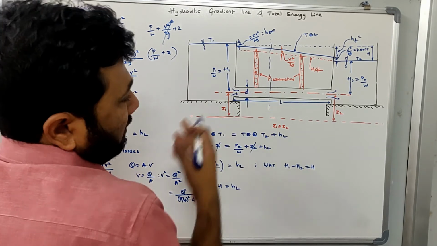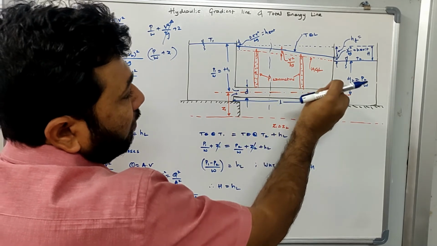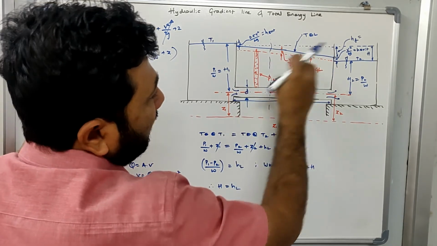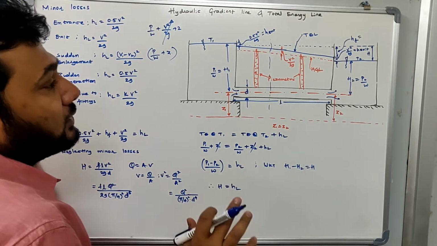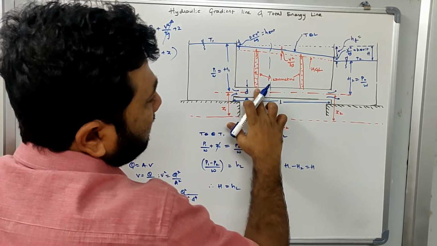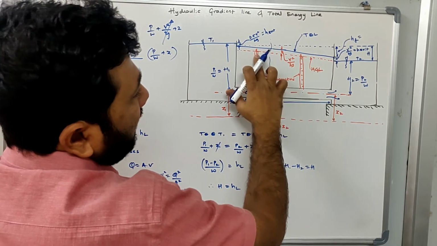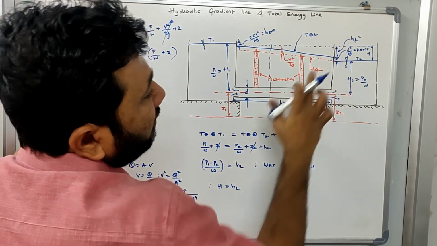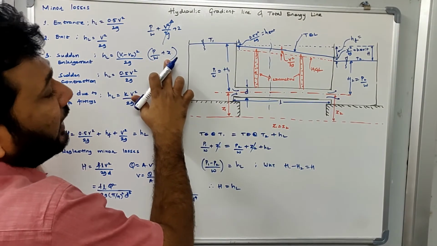Now if you try to imagine, similarly if I have to place the piezometer at every point along the length of the pipe, whatever the water level that is raised in the piezometers, if they are connected by a line, it will be called as hydraulic gradient line. Now if you can see in this figure, this is the piezometer that I have installed at this section, and this is another piezometer which I installed at this section, and the water levels as you can see that has raised in the pipe, if they are connected by a line, so that line I am going to call as hydraulic gradient line. And hydraulic gradient line is basically the sum of pressure head and datum head.